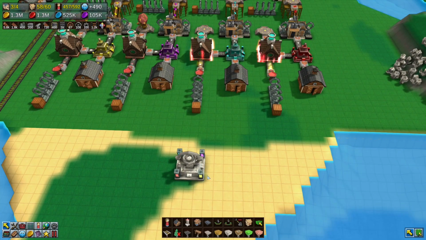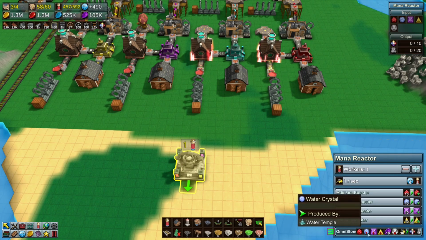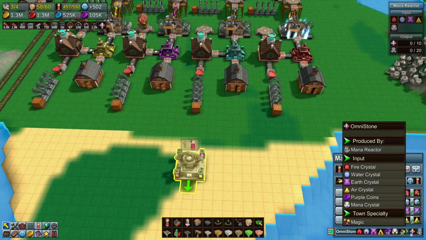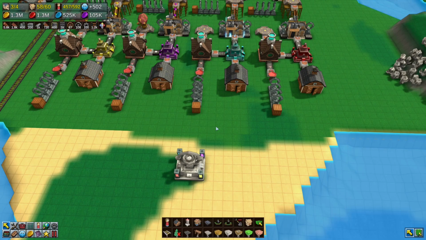And this basically just needs the crystals added to it. It needs all the crystals. It needs purple coins, which we are making, but we're not making enough purple coins. We will have to look at that. And it needs 4 mana crystals. And it produces, excuse me, I have hiccups, an Omnistone and 4 depleted mana crystals. So we can just give it some mana crystals and recharge them.